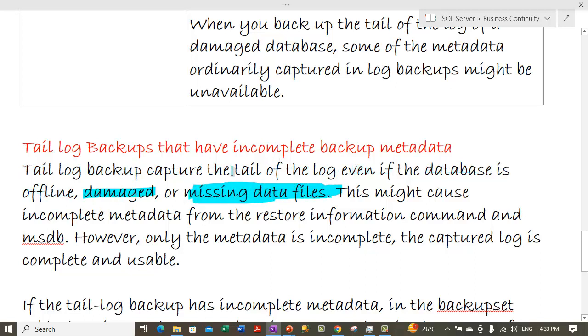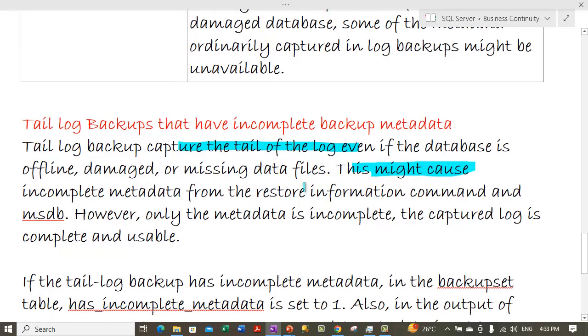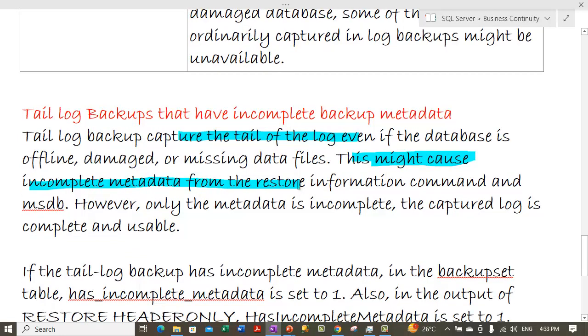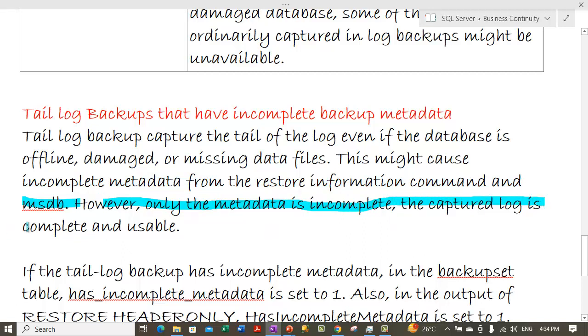This might cause incomplete metadata from the RESTORE HEADERONLY information command and the MSDB database. However, only the metadata is incomplete; the captured log is complete and usable.